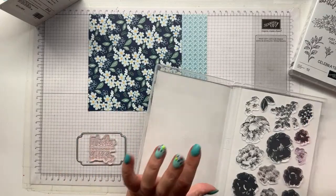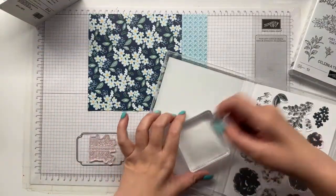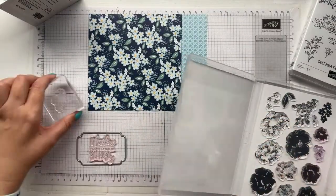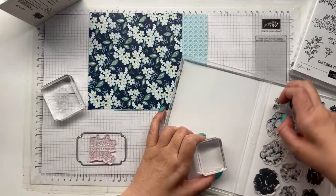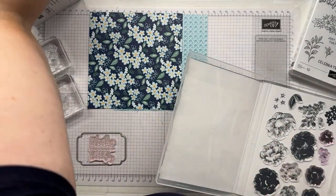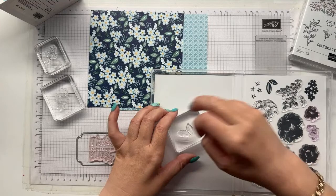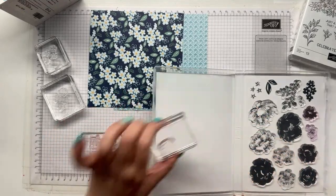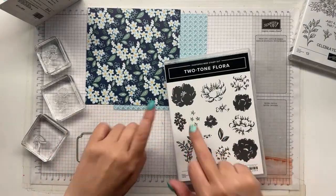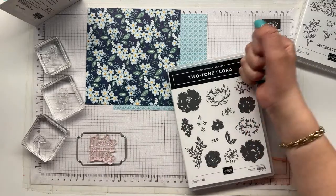So all the pondering is happening. All the ponderings. Oh, that's way too big. Okay, so I have my flowers. I have my centers. So this is totally 2-step. And then I have this leaf, and it helps if you put it on not upside down. So I have that leaf. Is there anything else? I've got those 2, and the leaf, I don't think this leaf is going to suit, but I may not use the leaves.